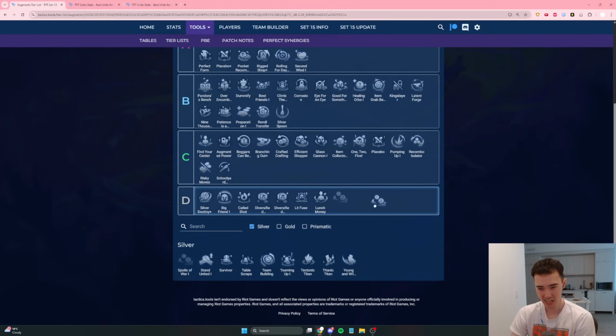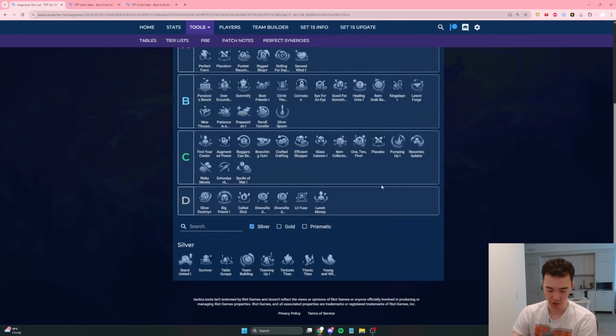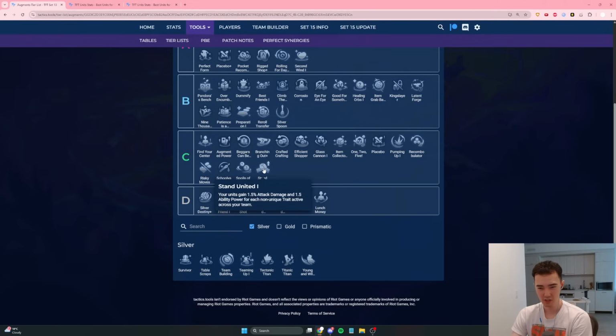Spoils of War, I'm personally a hater of this augment. I know some people like the silver version. I'm going to put it in the C tier. We can take it with a strong board, but I don't think it's a very good augment. Then United also going to go in the C tier.